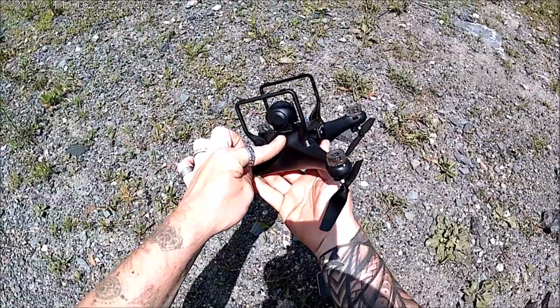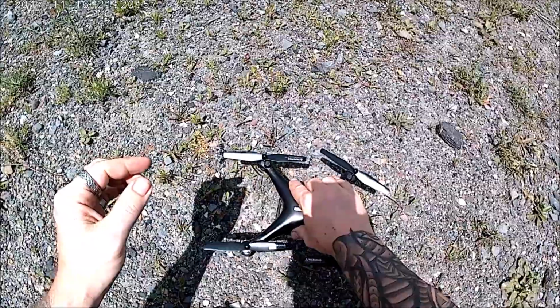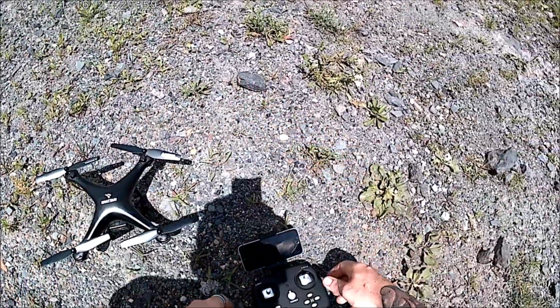Also, another spoiler alert. This drone did not fly that entire time mark on the bottom here. You have your power button. Go ahead and turn that on. We get green lights in the back, red in the front. They kind of missed a mark there. It should have been reversed.